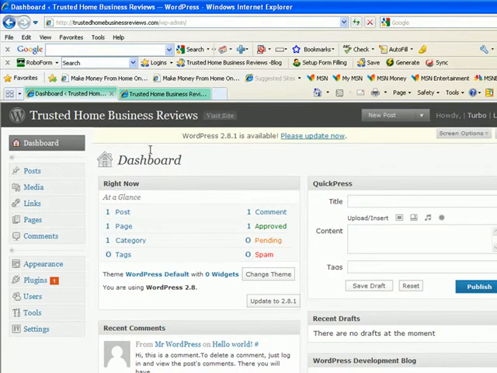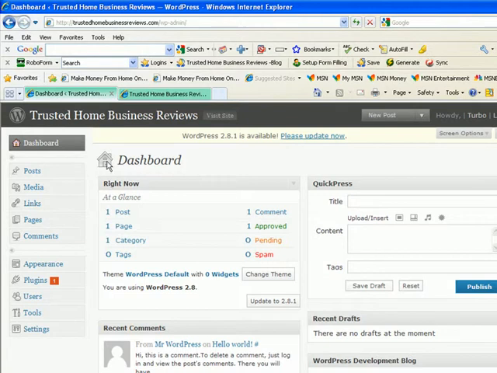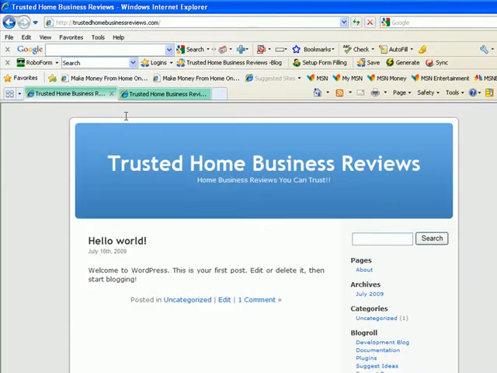And if you're working on your blog, it's helpful to be able to switch back and forth between the two, make some changes, refresh any changes you make, see if they took effect or if you like them, and then jump right back into your dashboard and start editing again. So, for example, let me show you. I'll click on this, and this takes me to the homepage of the blog, but now I'm not logged into the blog, and so if I want to go back and make changes, then I would have to log in again.